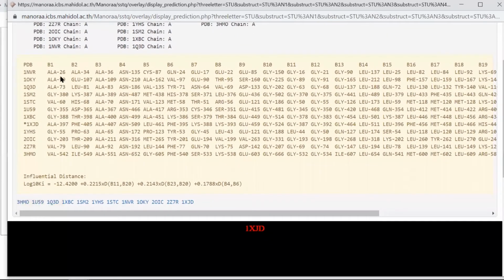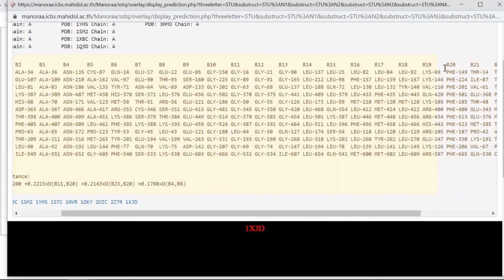After superposition, it will give you the list of frequently occurring atoms according to the superposition atoms that you input. And these are the residues that are equivalent. On the header will be the residues used for distance measurement, such as this one, where the distance will be B11, B12, B20. So it's B11, B20.